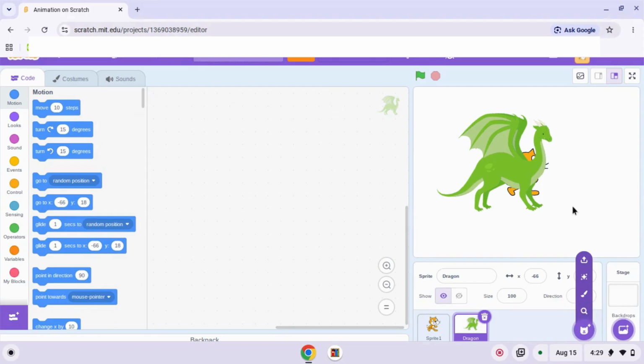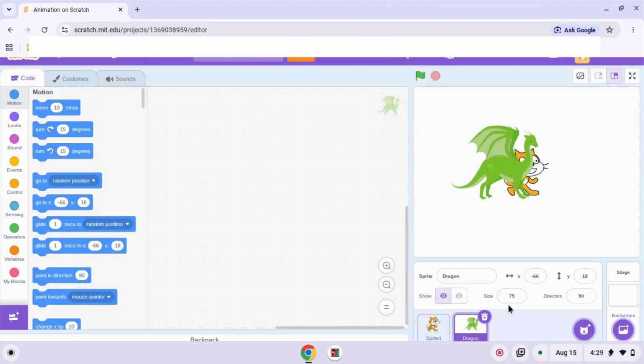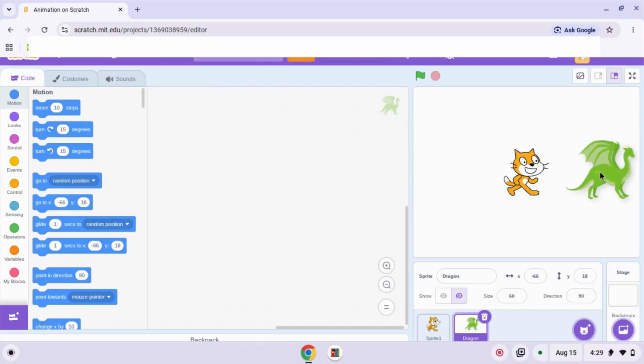So basically how this is going to work is first we need to make it to where they meet up with each other. And because this is really big, let's edit the size to be 75. Maybe we'll change it to 60. Oh yeah, that's really good for size. Okay, so now we're going to move this, and we're going to see what accurate place it needs to be in. An X of 158 and a Y of 1.